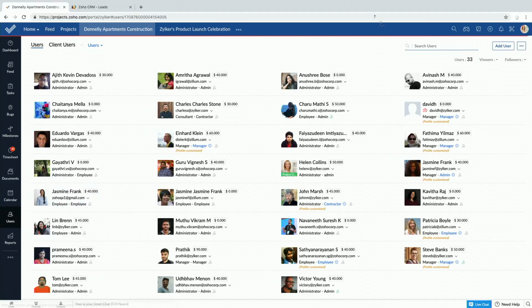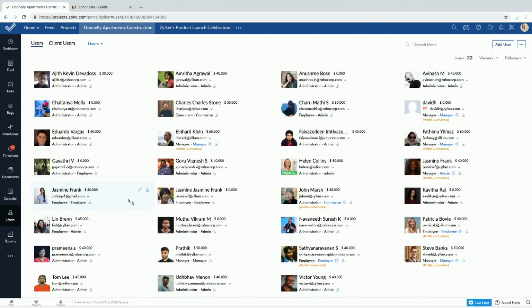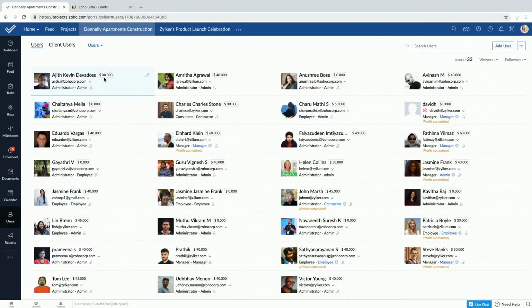We have our users, of course, and gotta have them many. But you'll notice under each user, I can also add their rate. How much are those people getting paid per hour? So in that sense, if that person is completing tasks, I don't have to do the math. I already know their hourly rate. I know how many hours they work. So when they're closing those tasks, it's calculating all of that for me. And when I'm billing the customer, all I really have to do is have a pretty template with my company logo and send away for them to pay.